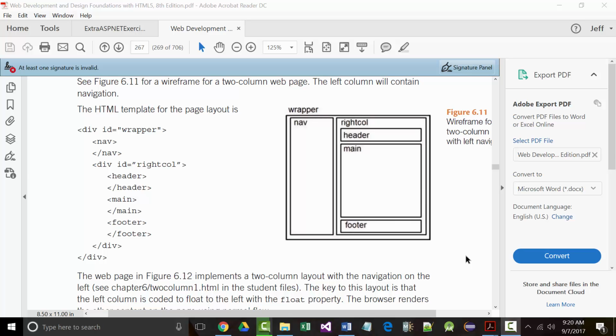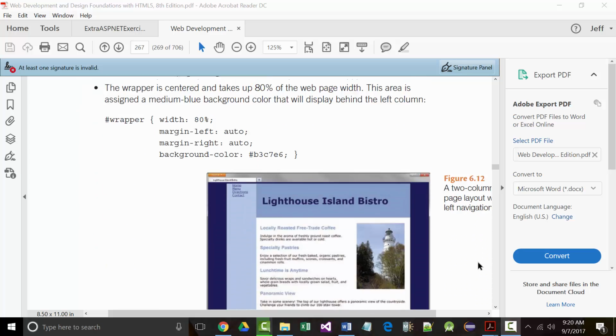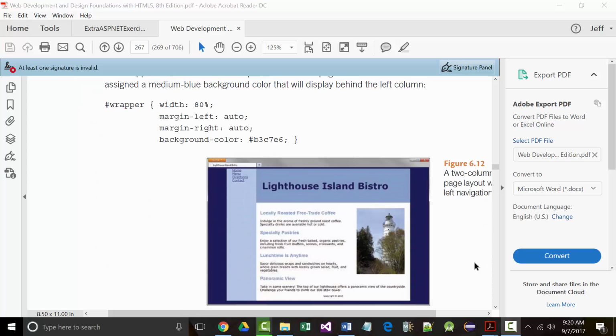All right, that's usually what you saw, where you saw the navigation over here. But now it has changed over time so that the navigation is more where it's up on the top. All right, now that doesn't mean that you can't do it the other way. You can. If we look at the example that they have here on the page, if you look on my screen, this is a two-column layout. There's a column, there's a column. All right, you have your choice when you do this two-column layout.